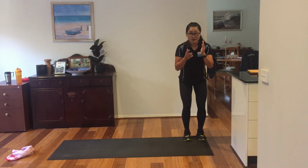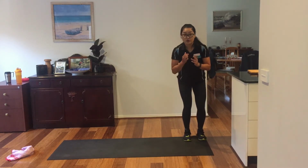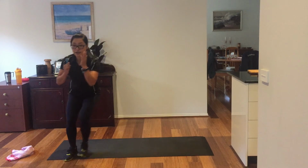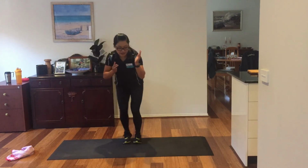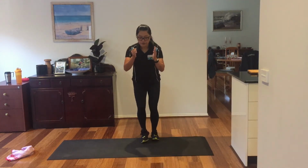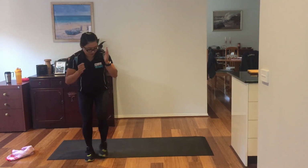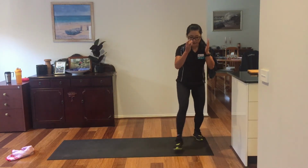From this position, once right here again, you can speed up. Single leg, sort of hop to 45 degrees. Return to. Six more times. Five. Four.